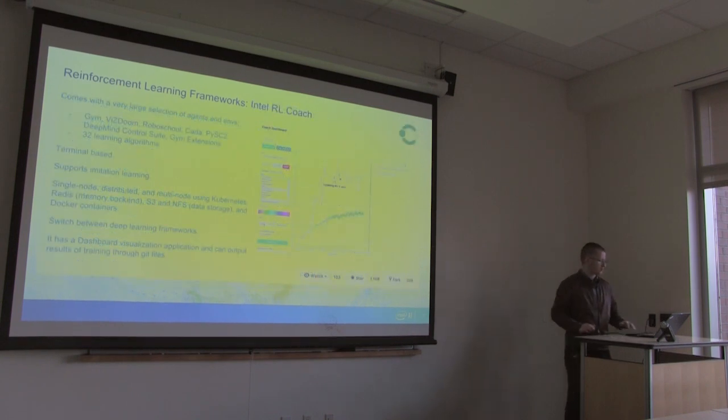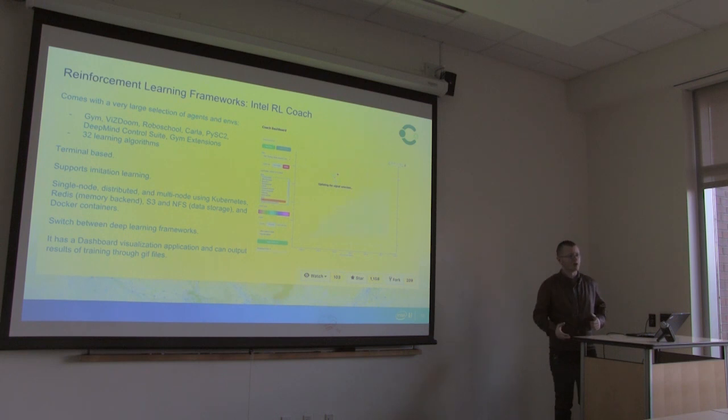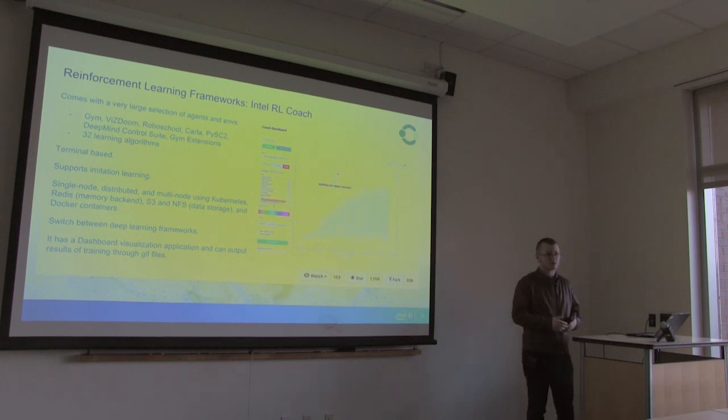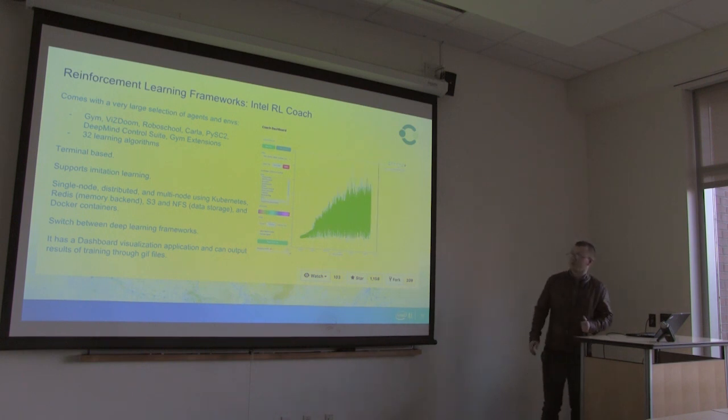I just spoke about RL Coach. This is more of an industry tool for testing out a really large variety of RL agents on a lot of different environments. So 32 different algorithms already come pre-made on Intel RL Coach, and it supports OpenAI Gym, Vizdoom, RoboSchool, Carla, StarCraft II, the DeepMind control suites, and extensions to Gym as well.